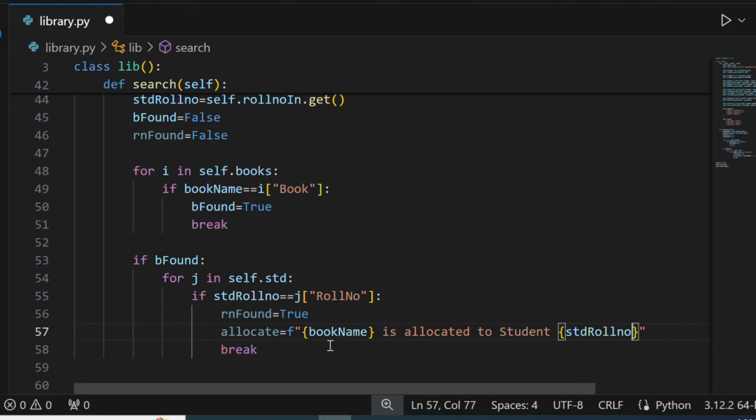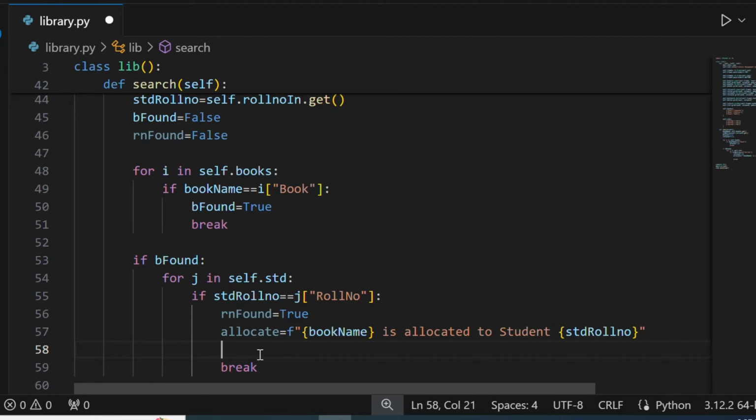So this is our output: the name of the book is English and the roll number of the student is 102. So English is allocated to student 102.